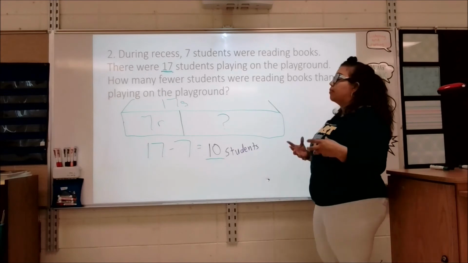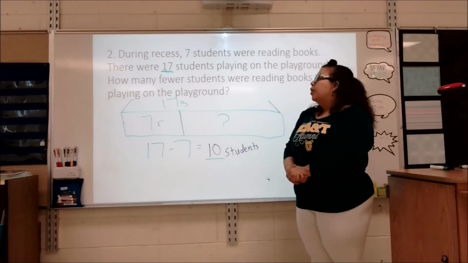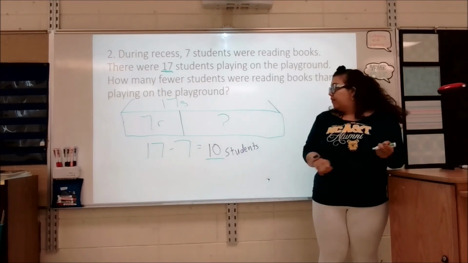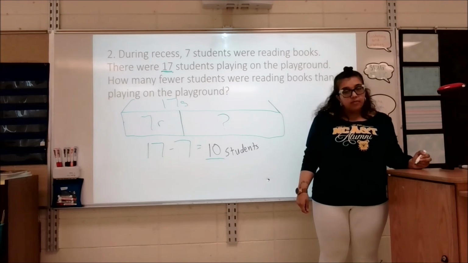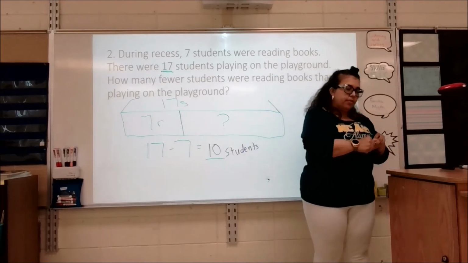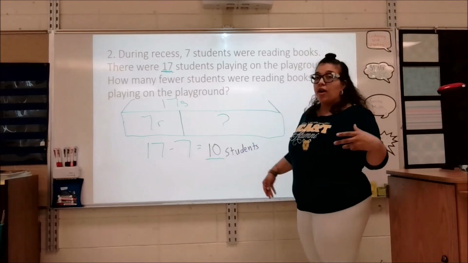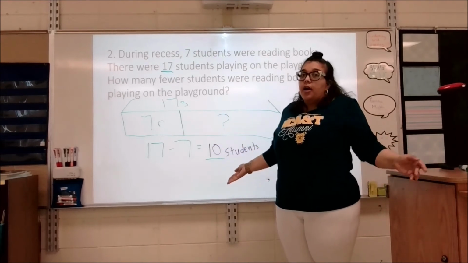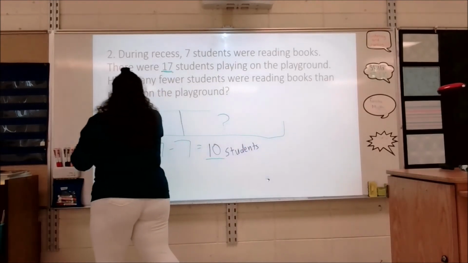Notice we're looking for missing parts. Okay, let's set that up. We use 17 minus 7 equals blank to solve this problem. What other number sentence could we have used to solve this problem? 7 plus blank equals 17, or 7 plus 10 equals 17, because they would have come from the same number bond. We can either subtract whole minus known part equals missing part, or part plus part equals the given whole. Excellent. All right, let's do one more together.